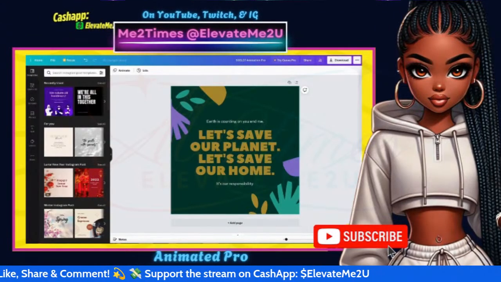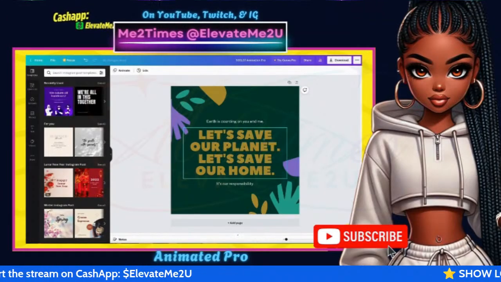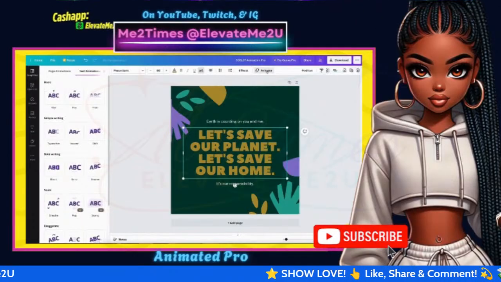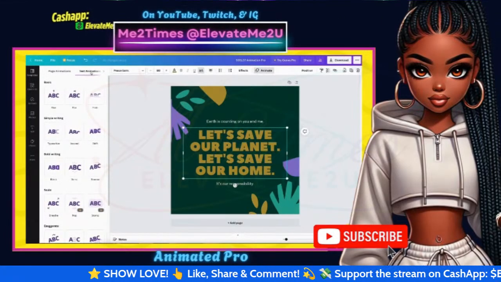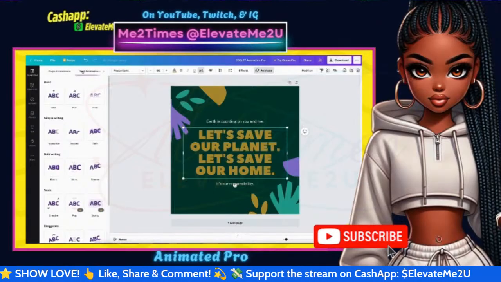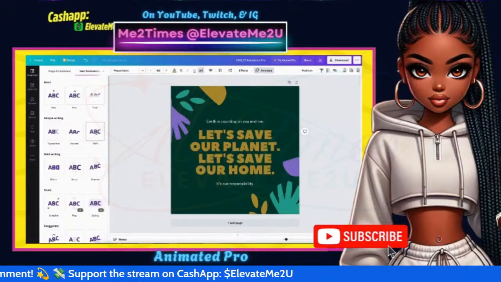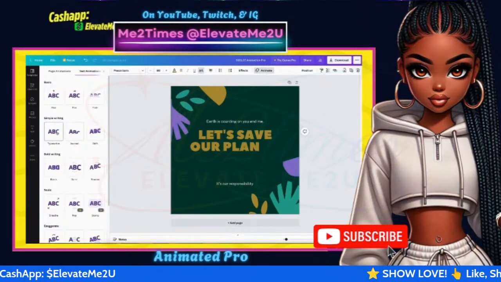Something else I'd like to show you is that you can decide to animate your text only. For that, click on the text box in your design and click on the Animate button again. You should now see a second tab on top of that animation menu that says Text Animations. When I preview these animations, I see that they apply to my text only. And similarly, we have some free ones and some premium ones.